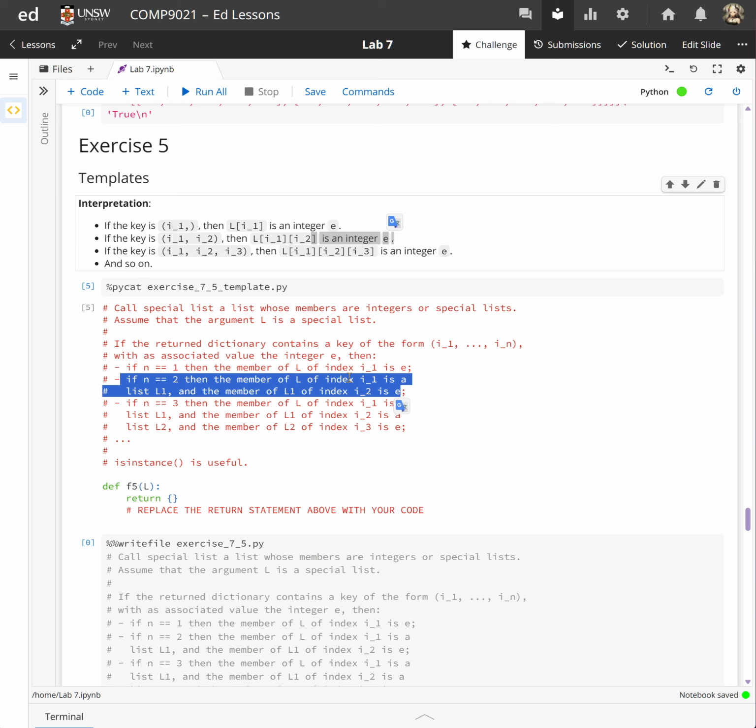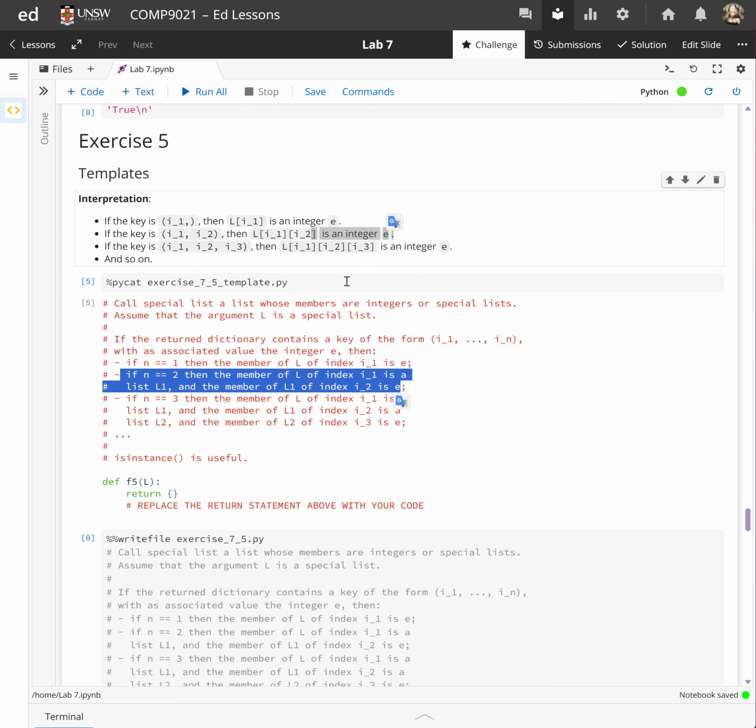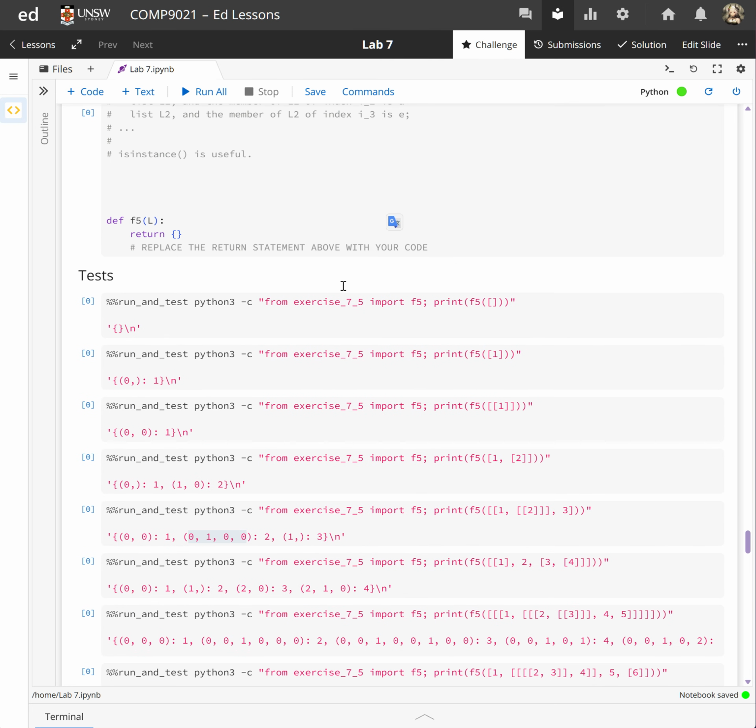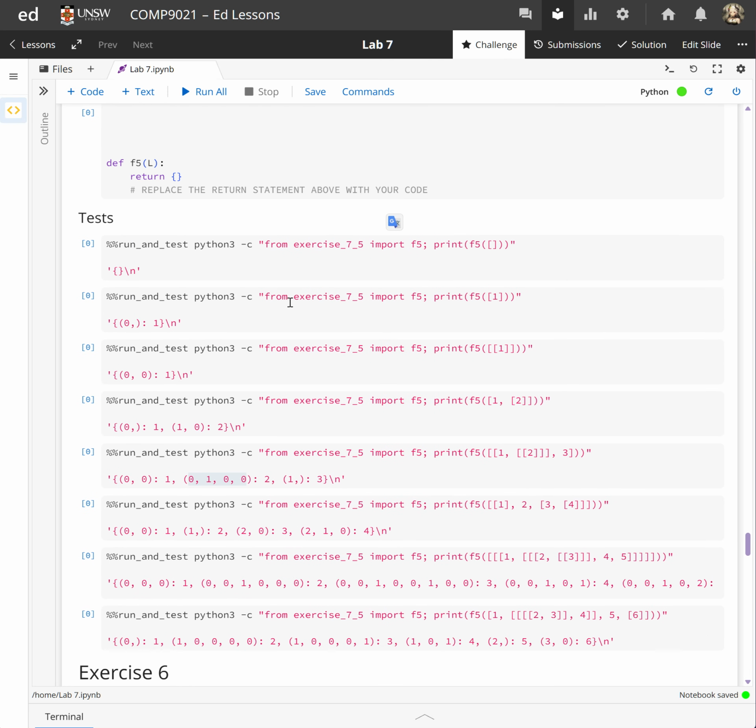This is the problem setup for the key and the value in the dictionary. Okay, look at this. Here we only have a one dimension list, and the index is zero. So here, zero is the key, one is the value.